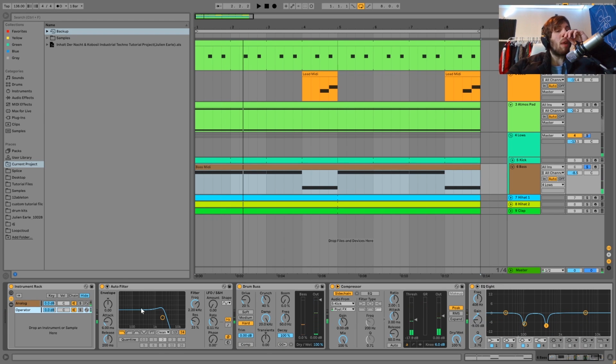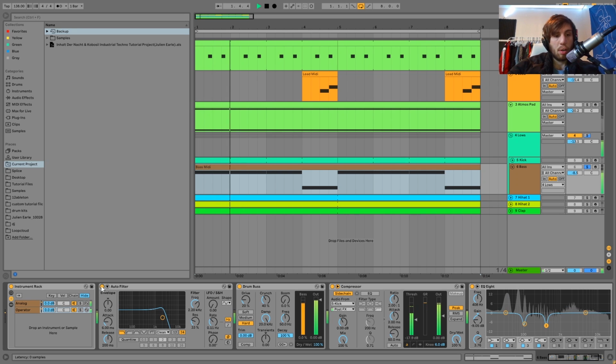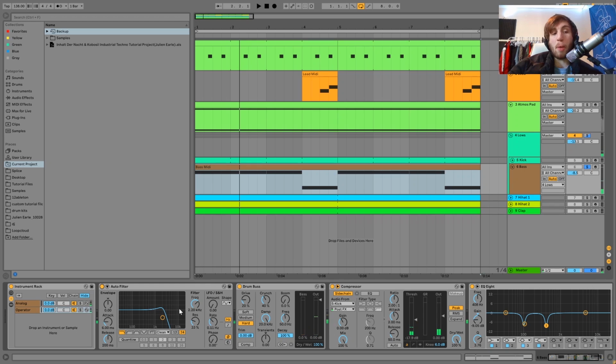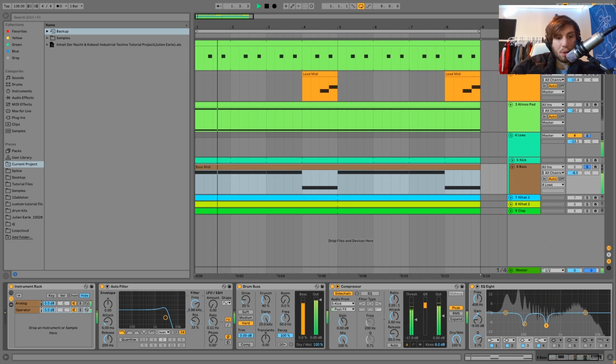So after the instrument rack, I have the low pass filter. So here's without that. And with it. So yeah, this might be a bit alarming. It sounds pretty crazy when you turn off the low pass filter, but that's kind of the point. The way you would work this in your track is you would just never really let it get past, like there. That would technically be the top of the filter sweep.